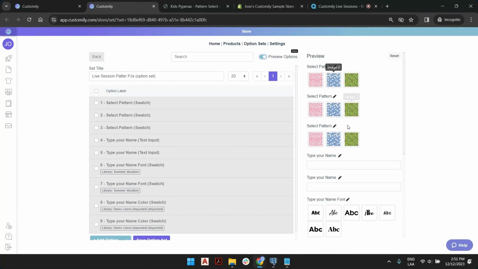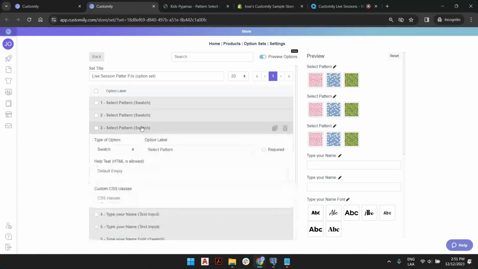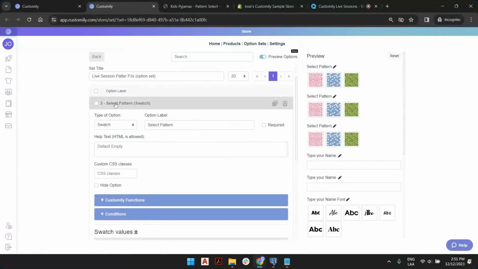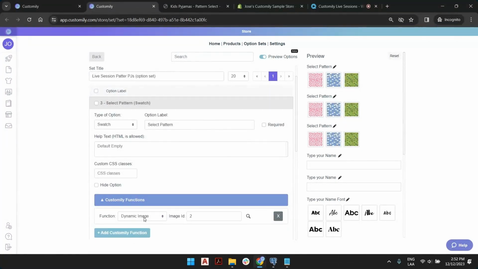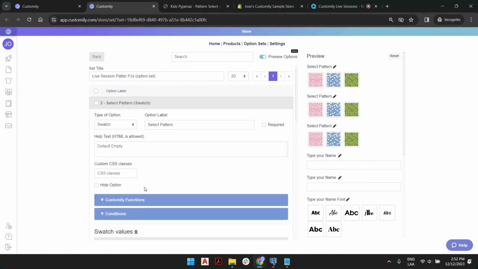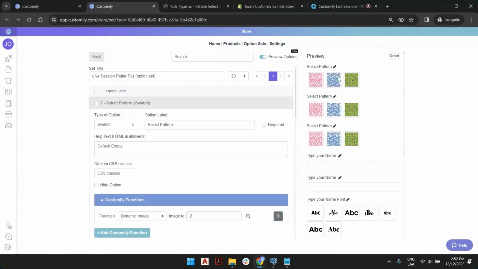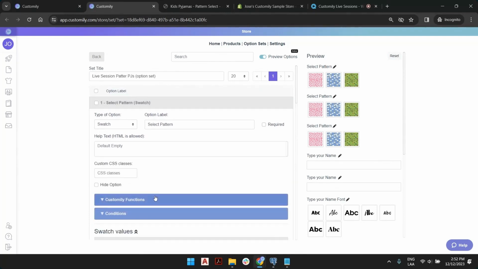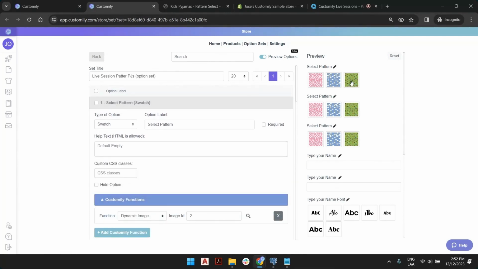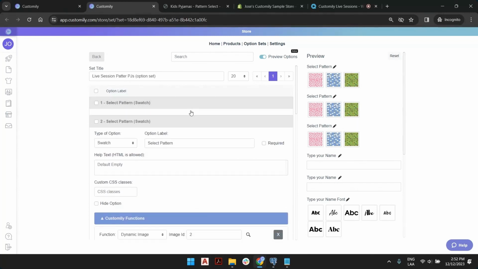Now, if we pick the pencil to open this, we will see that this number 3 pattern is talking to dynamic image number 2. The second one is talking to dynamic image number 2, and the first one is talking to dynamic image number 2. So if they behave the same way, we don't need to have all three of them.